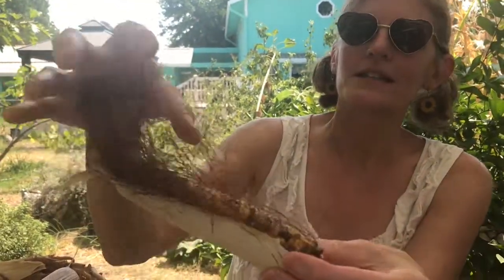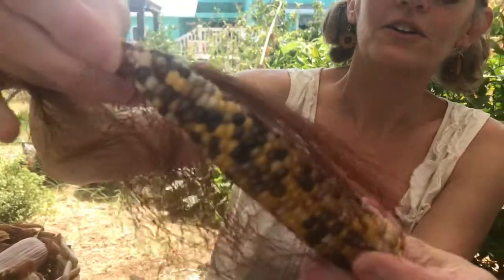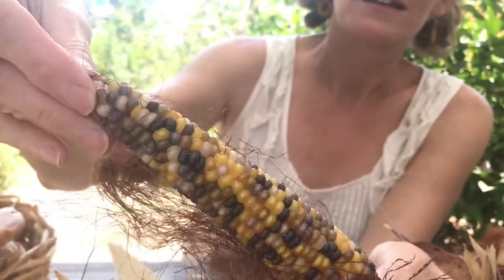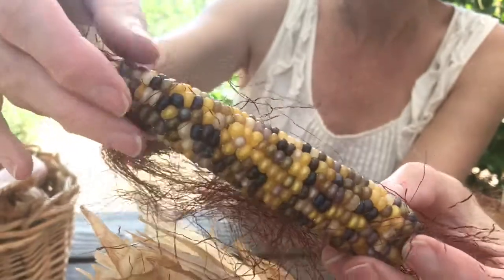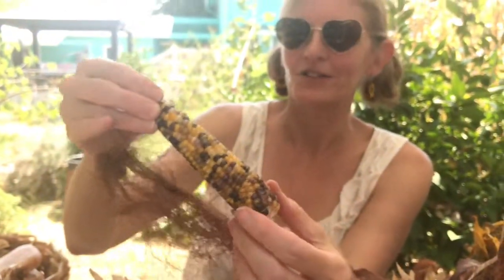This one is the glass gem variety, and look at all of the colorful kernels that we see. Such a variety, and they look like little gemstones. This is my first time planting these. I just learned about this variety last year and wanted to try planting it myself, and I'm really happy with how it turned out. So as you can see here, I've got a lot of corn cobs.